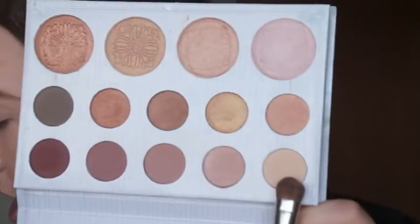First shade I'm taking is actually the first shade in the palette. It is an off-white matte color. I love taking an off-white matte color to set my primer. For every single eye look, I think it is most important to have 3 main shades. Now, I'm not going to count the lid color we just used to set everything because you can actually use your face setting powder to set that. You don't need a specific color.